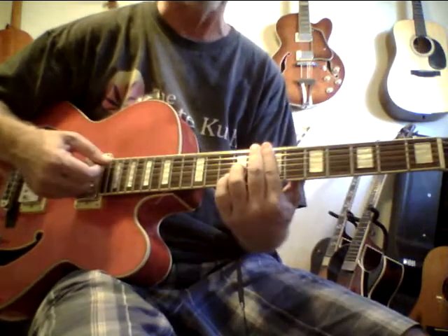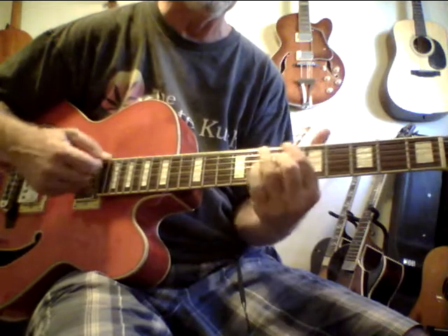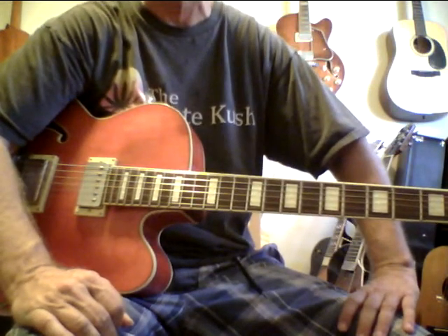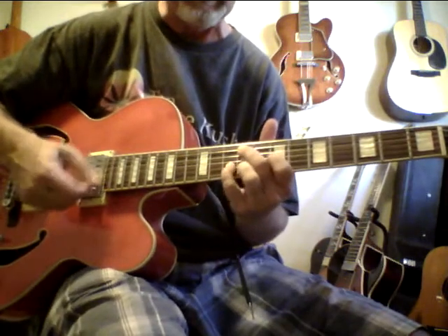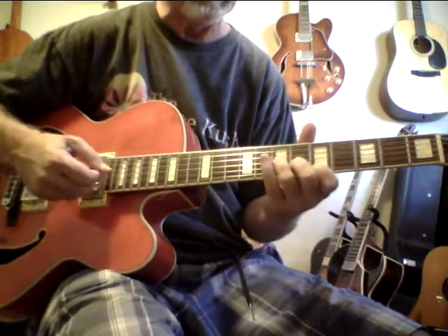These strings are half and half — half flat wound and half round wound. To my ear this guitar sounds like an expensive guitar. You have to understand, guitars vary greatly from guitar to guitar, even the same make and model. I've played these at music stores that just sound really dull and compressed, and then like this one — I got it from a friend of mine — it just sounds beautiful with a nice setup.